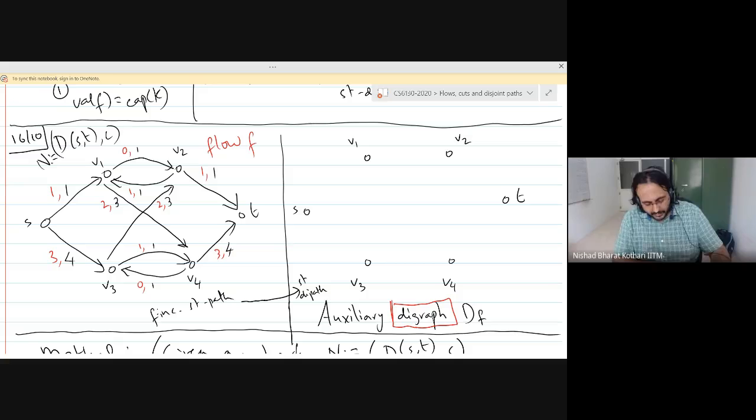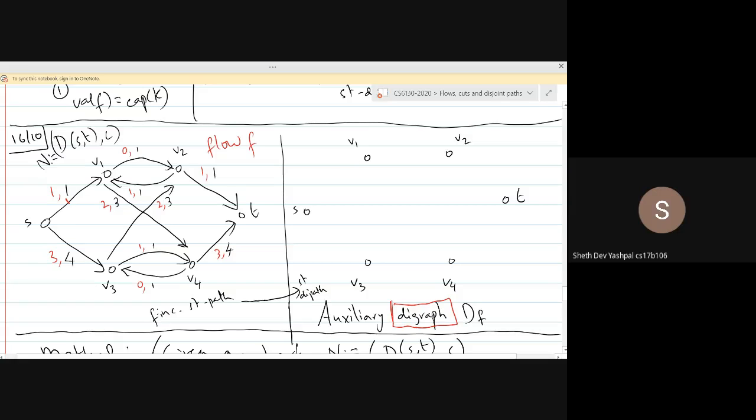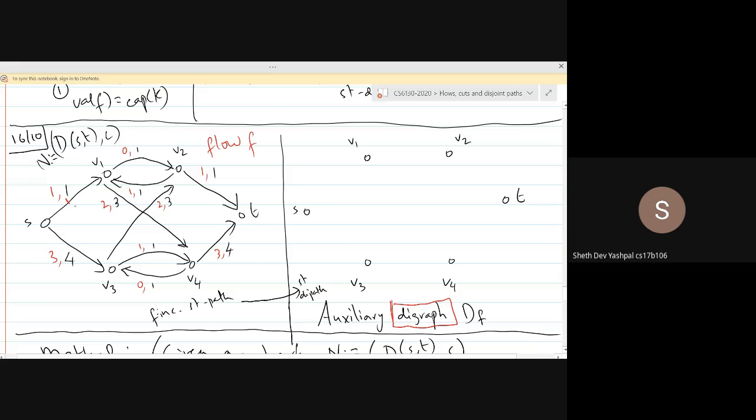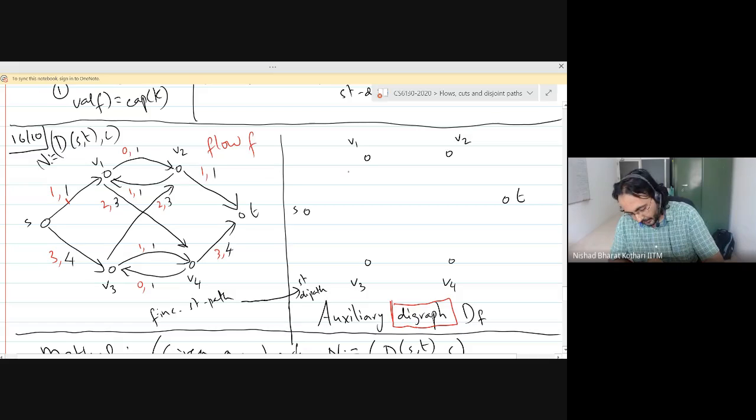Okay. So whenever the flow between two vertices is positive, let's look at an example. Let's look at this guy here, S to V1. This is greater than 0. So what should I do in this directed graph? Oh, okay. So if it's full capacity, we need to remove that edge. Yeah. But should I put the reverse arc? Yes, we can put the reverse arc over there.